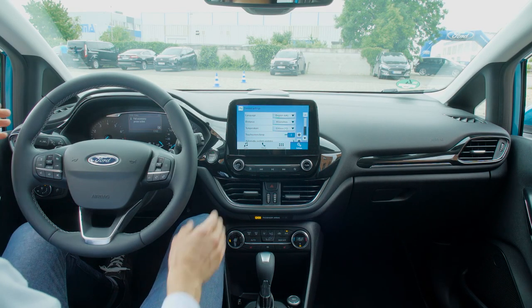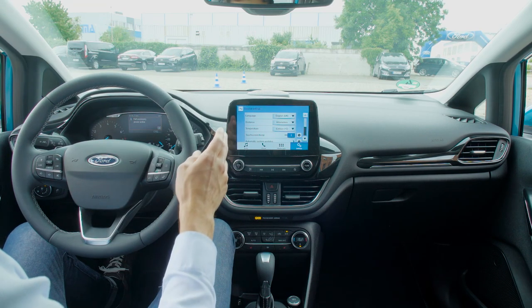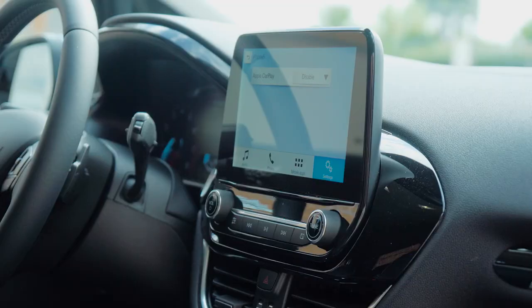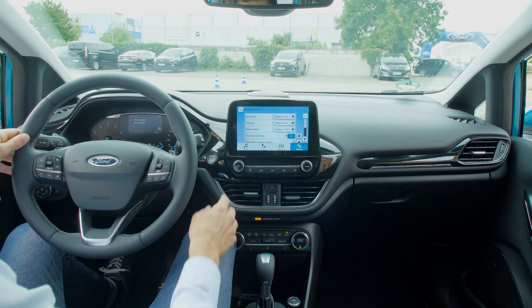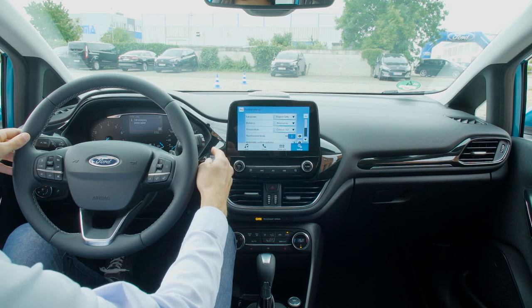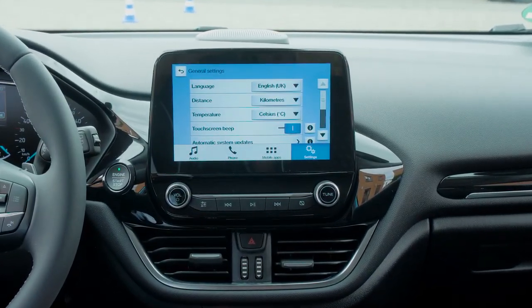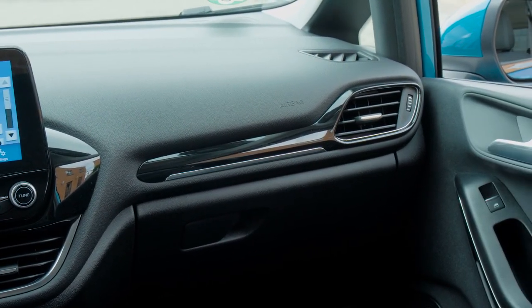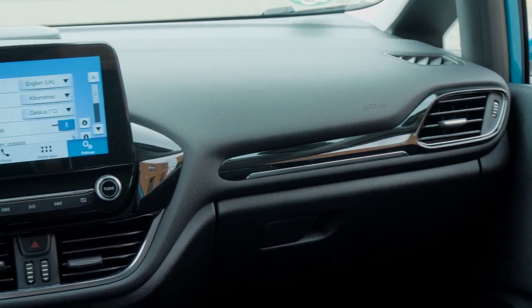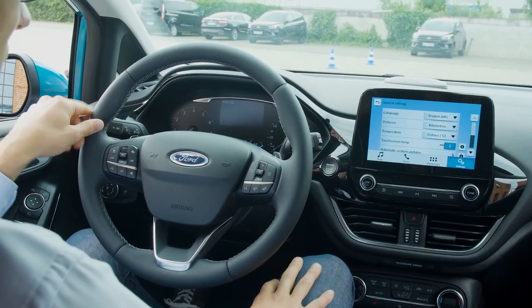Looking at the new cockpit overview: interesting that on the top of the dashboard they use a slightly softened plastic. The infotainment system is either 6.5-inch or, as here in the titanium level, the newer 8-inch — the biggest one available. Interesting that it protrudes a little bit out of the dashboard, so it's half-seamlessly integrated. There are some horizontal accents on the right side, but overall the infotainment system makes a new quality impression.